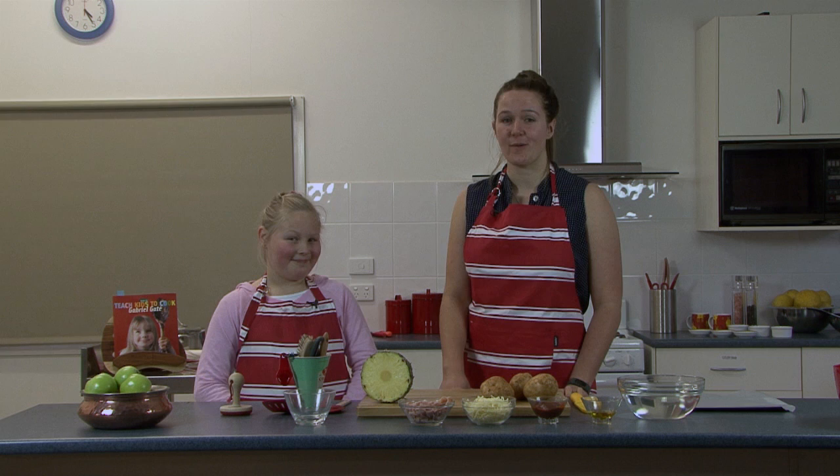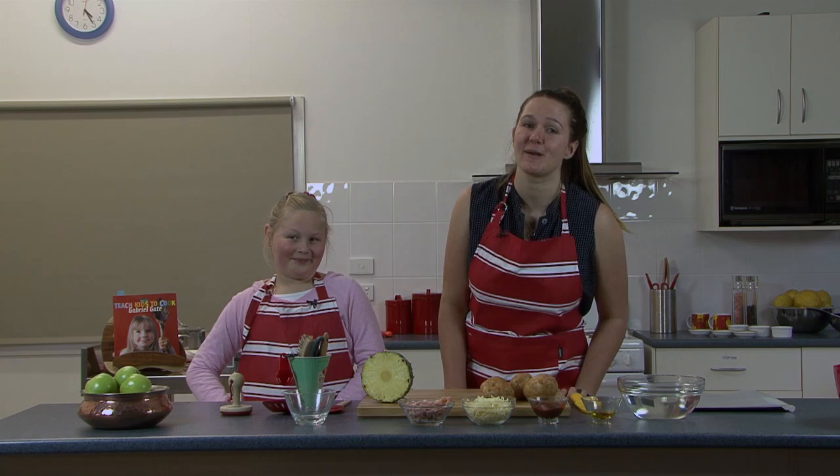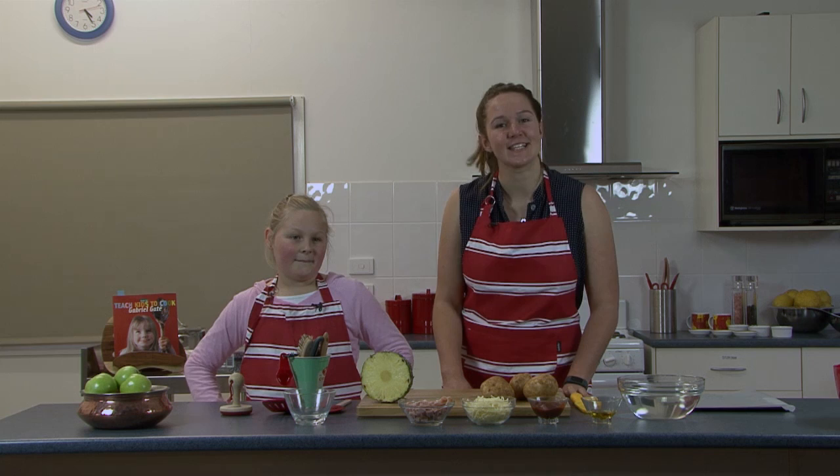Making potato bases is probably a smart idea because a lot of people have gluten allergies, and gluten is an ingredient found in bread. So that means they can't eat things like pizza dough — that's why we're using potatoes, or spunky spuds, as our base for the pizza today. This is also a great way to get kids involved in the kitchen because it makes cooking just a little bit different and a little bit of fun.